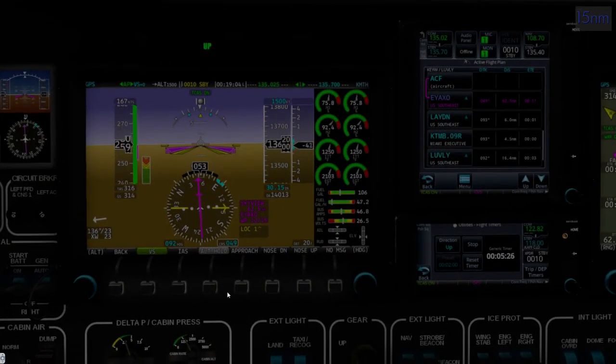So let's get our descent rate in here. Let's just go nose down. Let's do about 1200 feet per minute to start with.